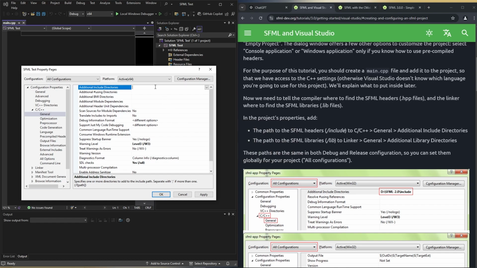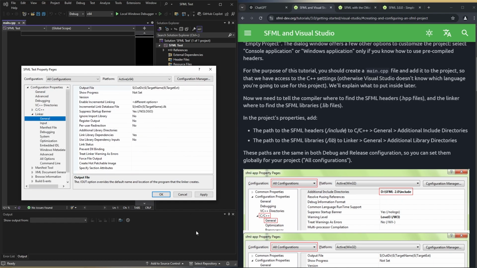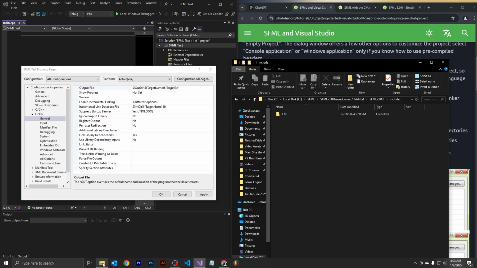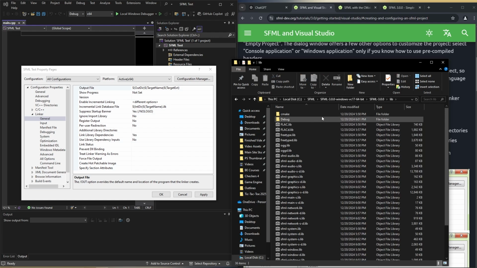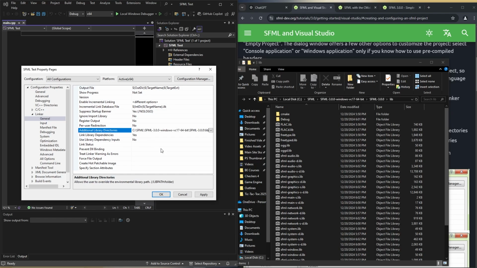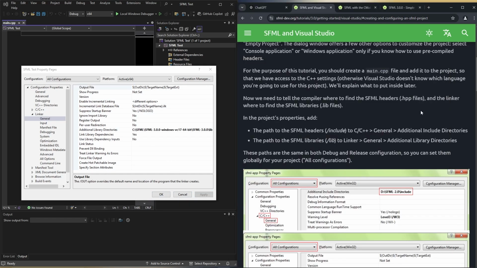Here's the include, and let's do the linker. General, come over here. Lib, take this, copy it. Additional Library Directories, boom, apply. All right, now that we've done that.